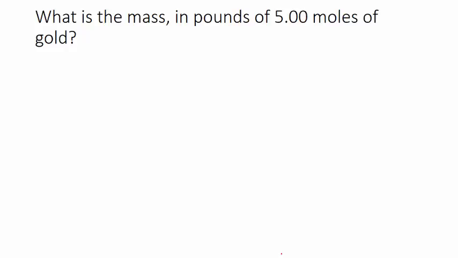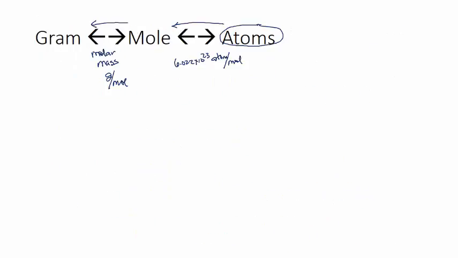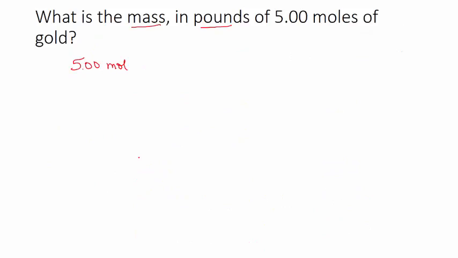Let's get that next problem. In this problem, we want to know what is the mass in pounds of five moles of gold. So we're starting with the five moles. What is it that they want? They want to know the mass in pounds. Where can I go in order to get in the direction of pounds? Pounds is a mass, but I can't go from moles to pounds directly. We can go from grams to moles. We can go from moles to grams. If I could get to grams, then grams is a mass. If I could get to grams, then I could probably get to pounds, a different mass unit.